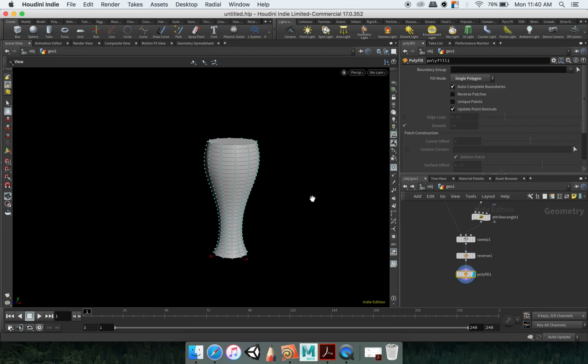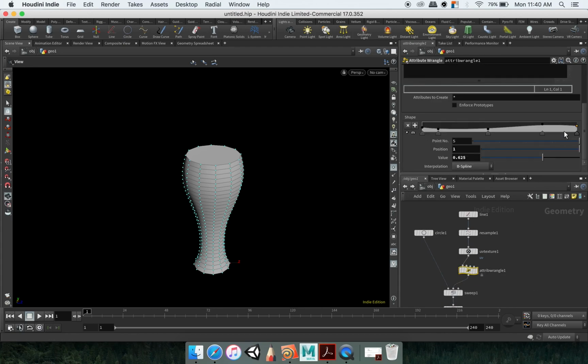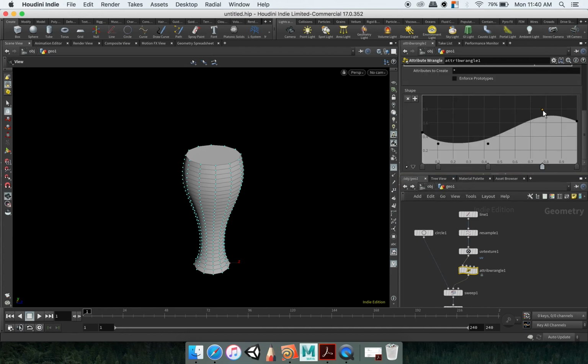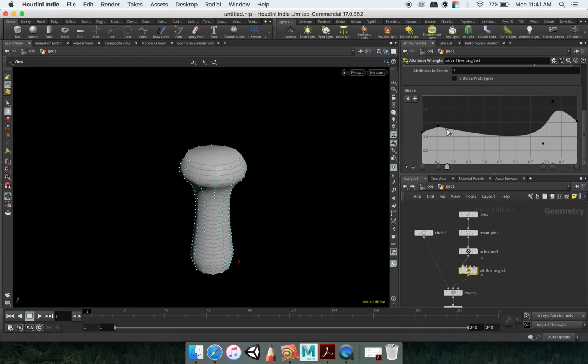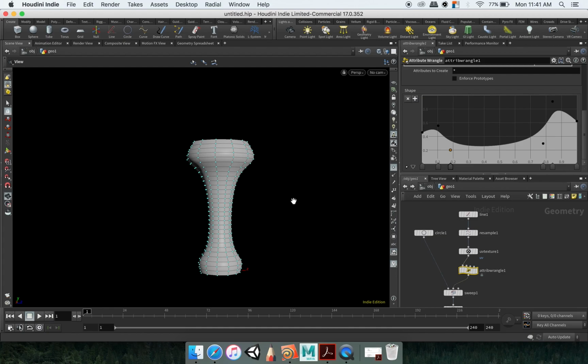And there is our table leg that we could go in and set however we want. So super easy, super powerful. You can get a lot of control out of it, and for whatever reason, I just don't see it used very often, and it's a shame because it's a really useful tool.